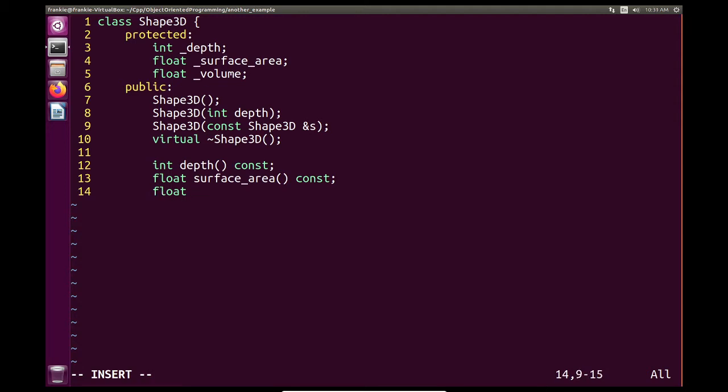If Shape3D is going to be a 3-dimensional complement for triangle, well, I need to add the attributes that I need to let a 3-dimensional shape that a class can represent come to life, right?